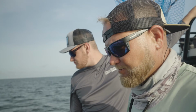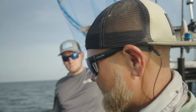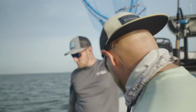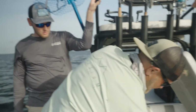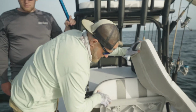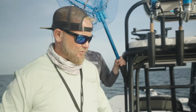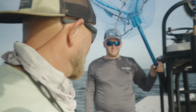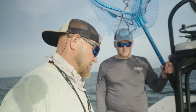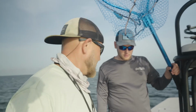Yes, sir. Yeah, man. And then we'll go through and pull 2 to 3 traps, just so that we know we got enough bait. You catch the pinfish. There's some in there already that we just pulled out of that one. Big pinfish, small pinfish. There's other things in there too, things that we don't need. I throw them out, like the spot tails, or sometimes you'll get little black sea bass in there, and I'll get rid of those and mainly just use all the pinfish that are in there. Pretty simple.